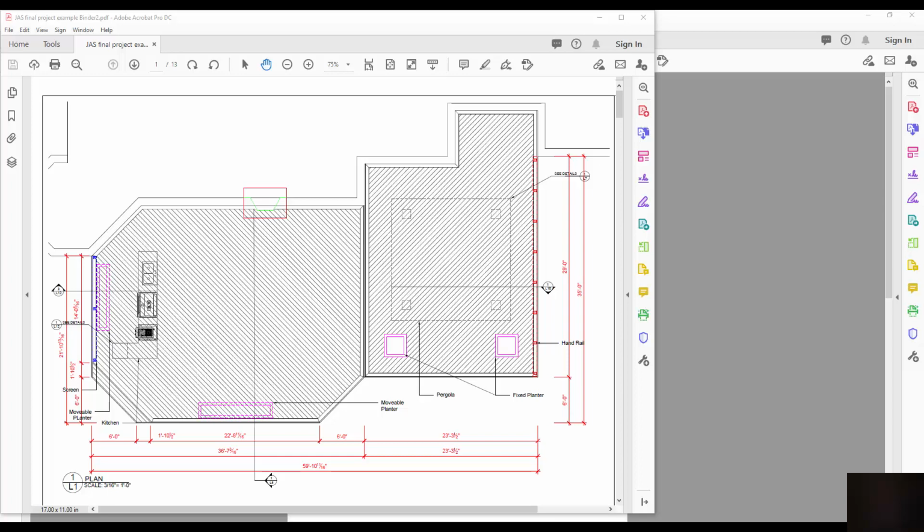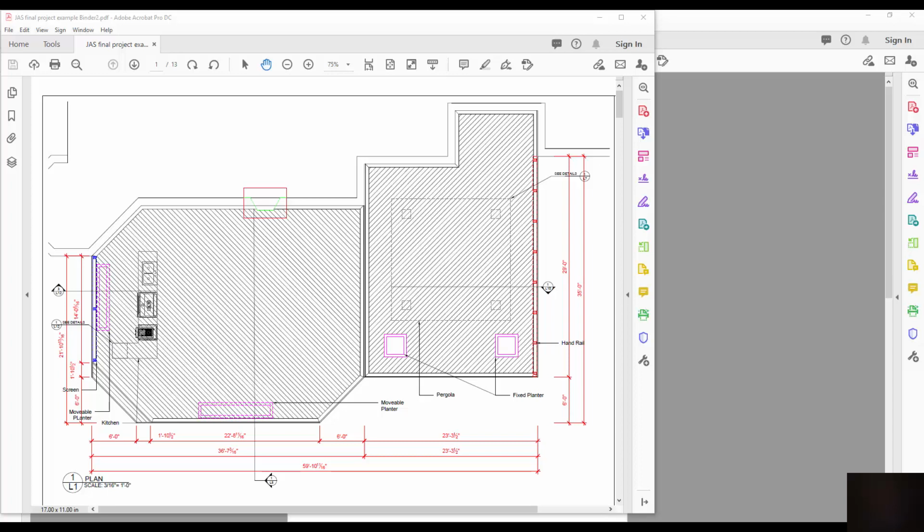We're going to be focusing on designing a deck for this program, and we're going to be introducing elements such as how do we design a deck, how do we approach a deck of this nature, what are the Ontario Building Code requirements and regulations required for us to meet a set of documents that can be applied for permit. And we're going to break it down piece by piece.